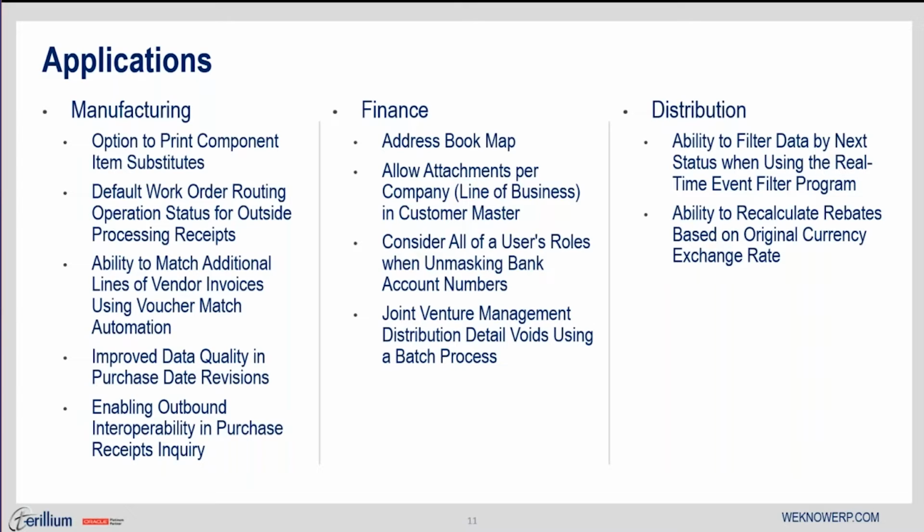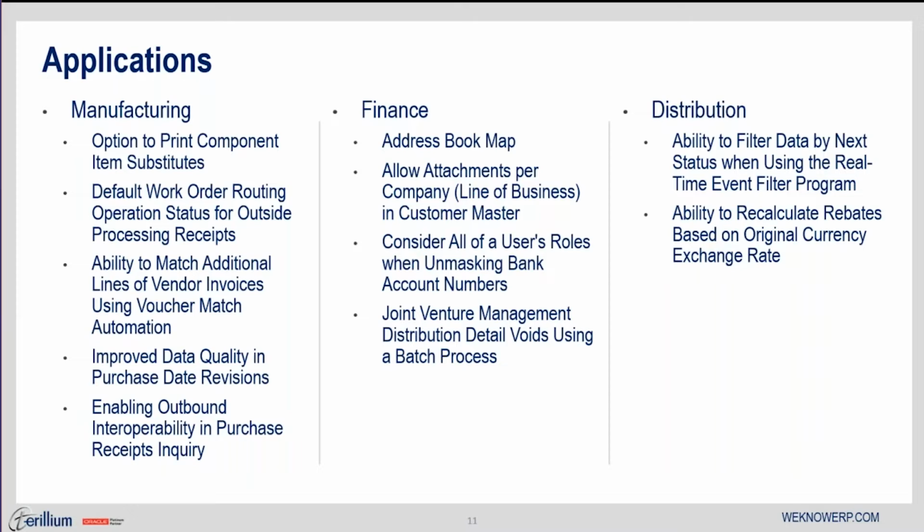There is some AP automation, voucher matching technology that has come out, which helps with some of the vendor invoices and automation. It's still not OCR or anything like that, but it is giving some different feature functionality to help in that area. And then when we get into the distribution side, there's some new functionality to help from an EDI perspective, and also inside of rebates management. Now, all of this, or many of it, is based on the processing options associated to these.